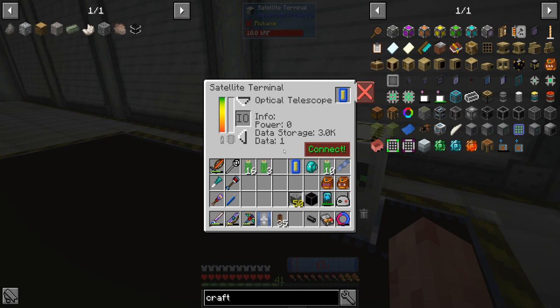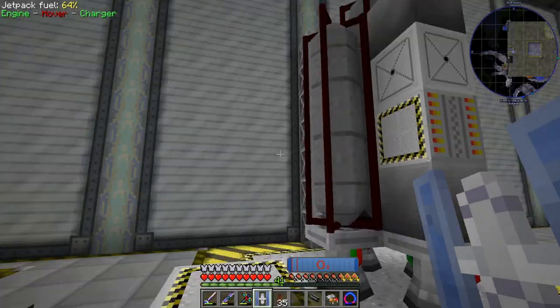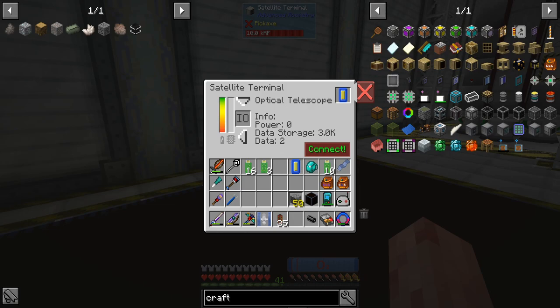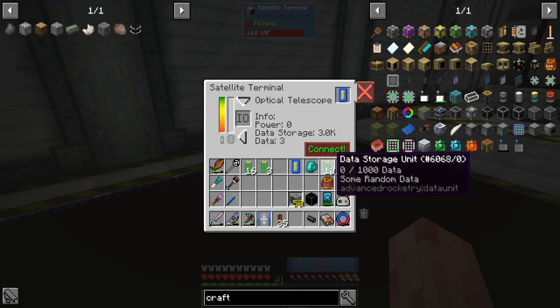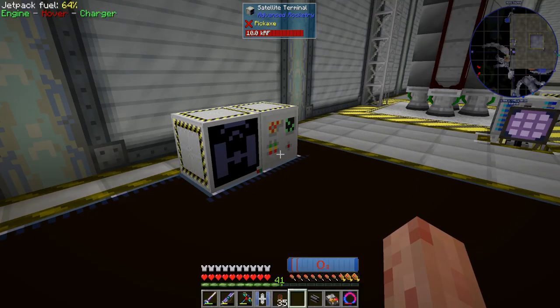I want more telescopes, so I'm going to send another one up. I was actually planning on making like a stack of them, but I don't think that's reasonable. You can see the data right there. If I connect, yeah, I only have three data. Maybe it is worth it to make a bunch of them. I have the stuff. But here's another satellite.